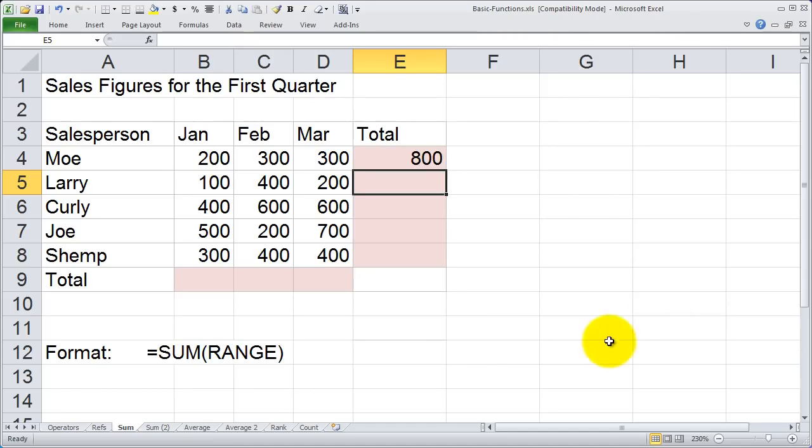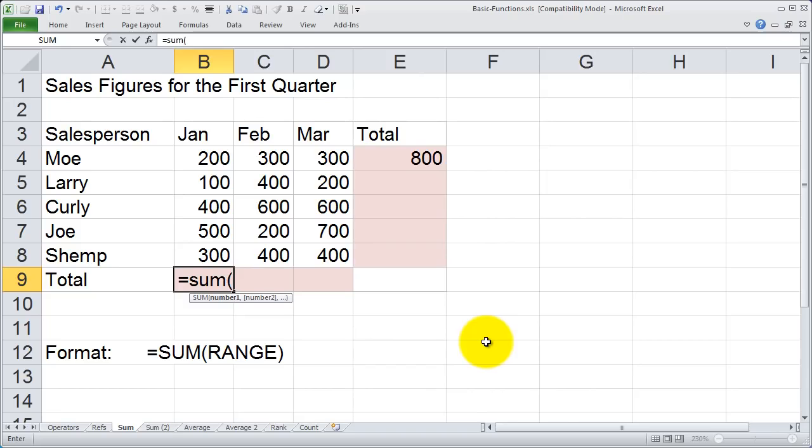Now let's go ahead and total the January sales. I'll click here on B9 and type in equals sum, parenthesis, and I could type in the reference in. Now another way of entering the references in, or the range in, is simply to highlight. I'm going to point at cell B4, press and hold, and drag down, just like I was highlighting, and you'll see now that the same range that I highlighted has been inserted as the reference in the formula. I can close my parenthesis and hit enter, and I then get the total for January.